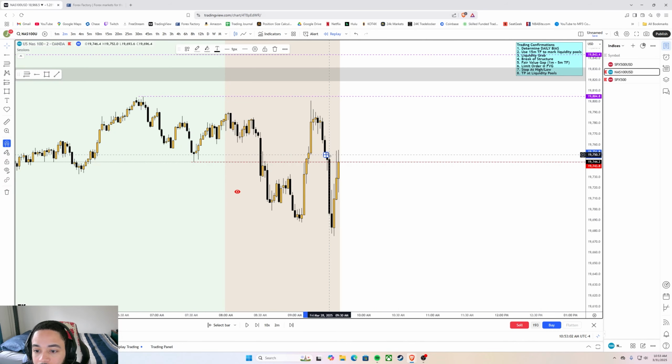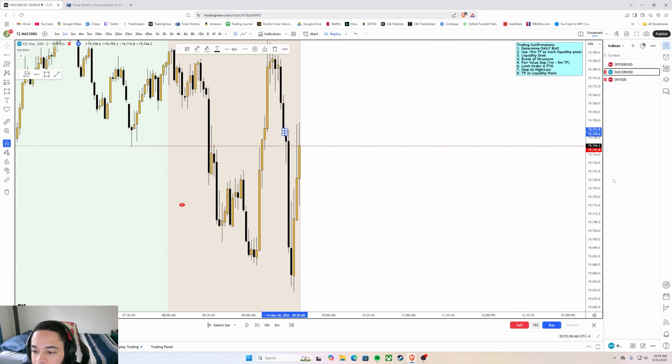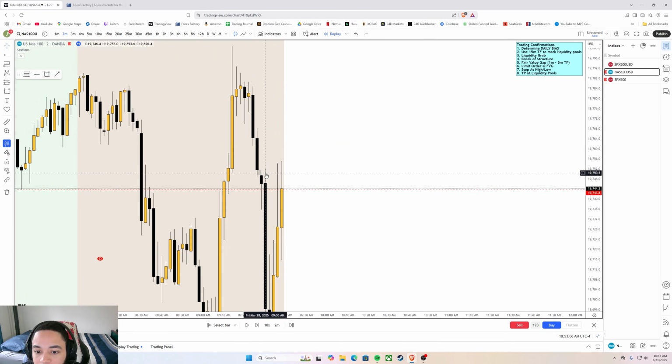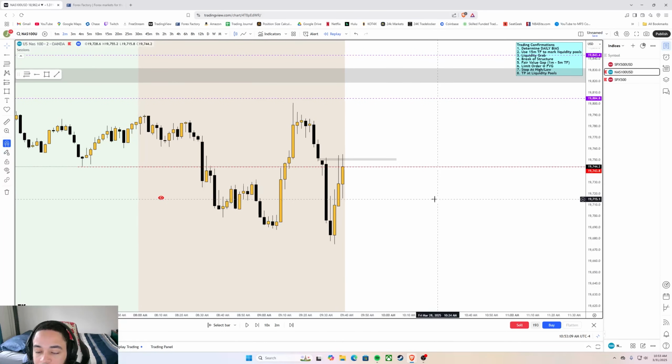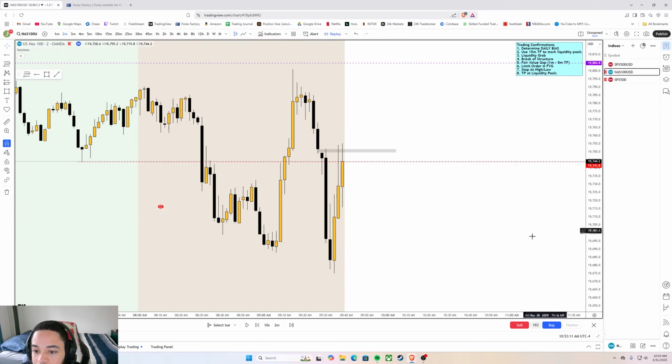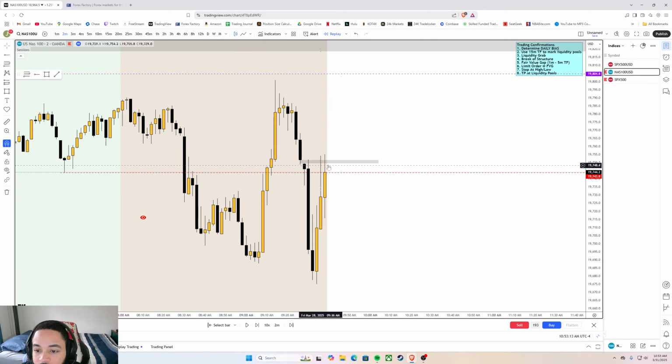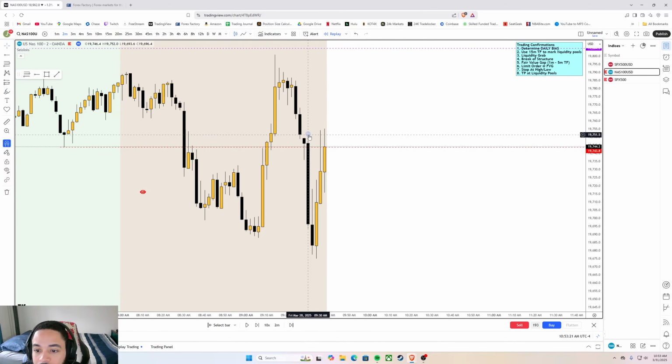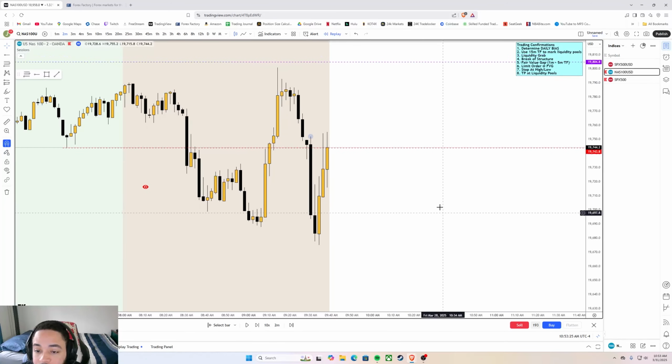I'll extend that out for you guys if it lets me, right? As you guys can see right there, there's an imbalance in volume, right? So I noticed that, but more importantly, I noticed that this was a structure point right here, right? Because as you can see, this candle is higher than the candle to the left and the candle to the right of it. And clear as day, right? These candles right here traded through this high, so it's technically a break of structure.